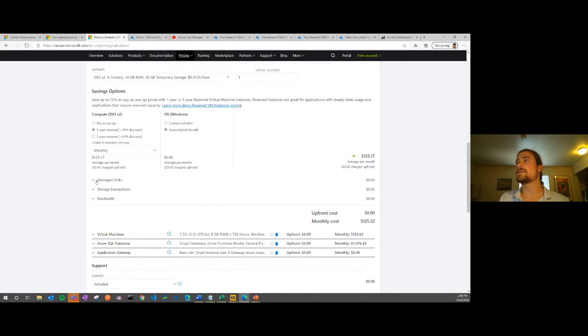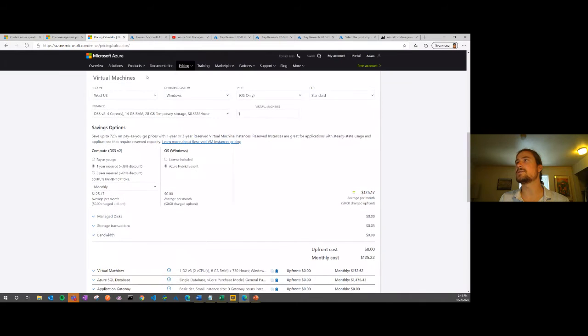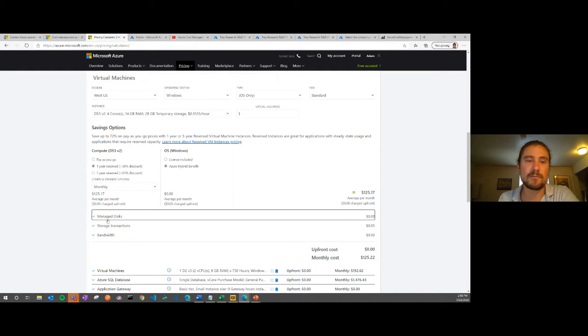Another thing I want to call out is that this is sort of the in-depth analysis of the compute and the licensing costs, but there are additional costs that will be accrued with this VM as it is running. So for example, disks, storage transactions, and networking bandwidth are additional costs, and each one of those would correspond to, as I had mentioned earlier, an Azure meter, which is sort of emitting usage and cost over time.